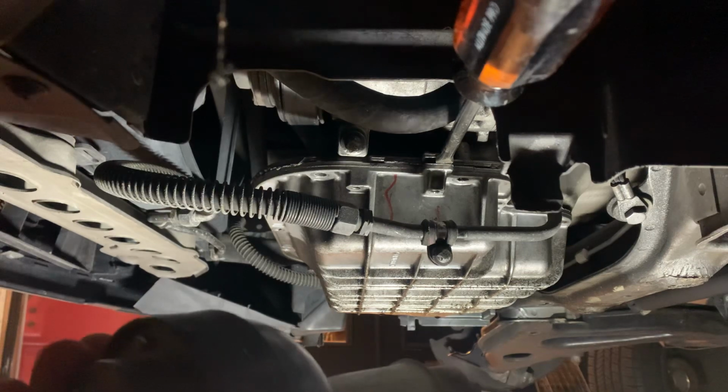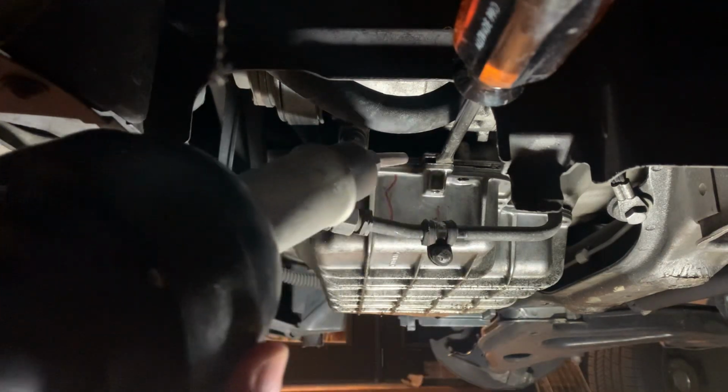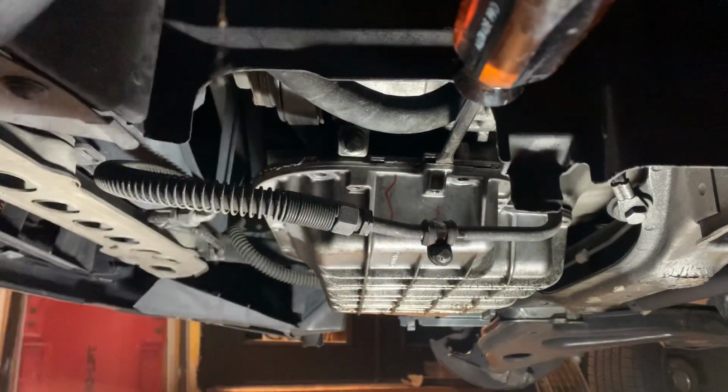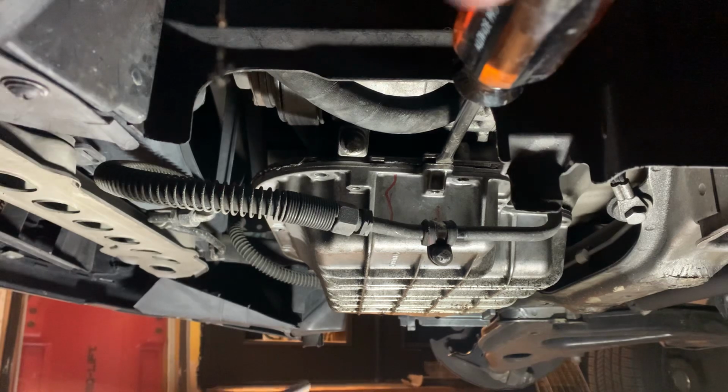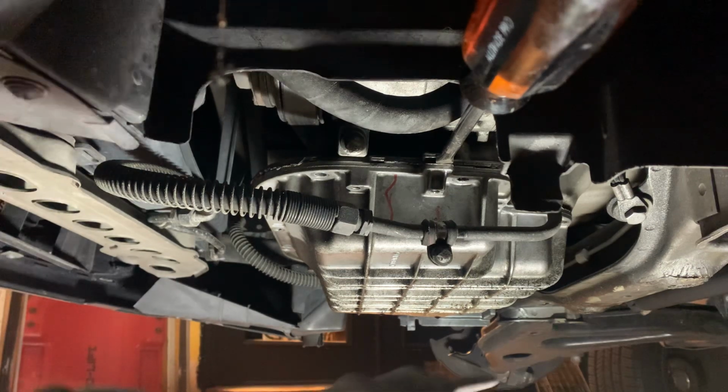And basically, just turn on the heat gun and go right along the seams. Be very careful for the first half that you're working on. Hit it with some heat and just gently pry on it. Take your time with it and you should be okay.